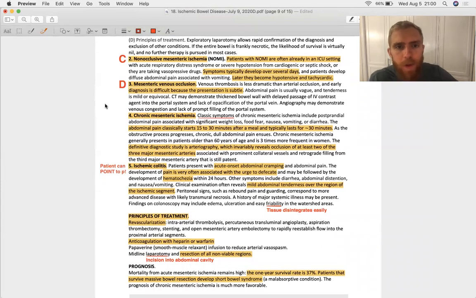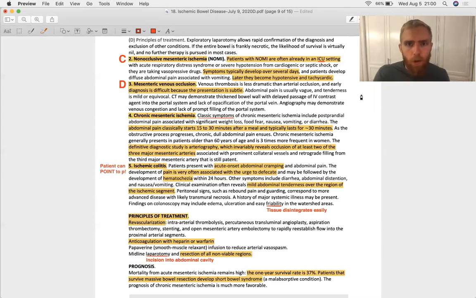Now, non-occlusive mesenteric ischemia is going to help you make the diagnosis on a test. Again, patients with NOMI are often already in an ICU setting. So these are patients who have something bad, some sort of heart failure, some sort of septic shock. Maybe they were in ARDS. Maybe they are taking a cocktail of drugs that are particularly vasoconstrictive. And that's going to lead to, again, the small arteries of their gut bed clamping down and vasoconstricting and leading to this slow onset symptomatology that can all of a sudden kind of just drop off the cliff.